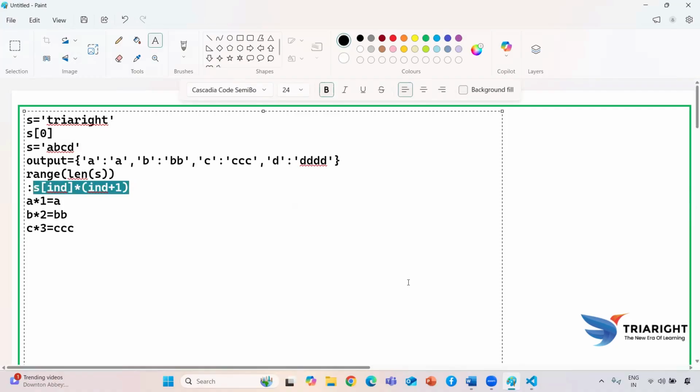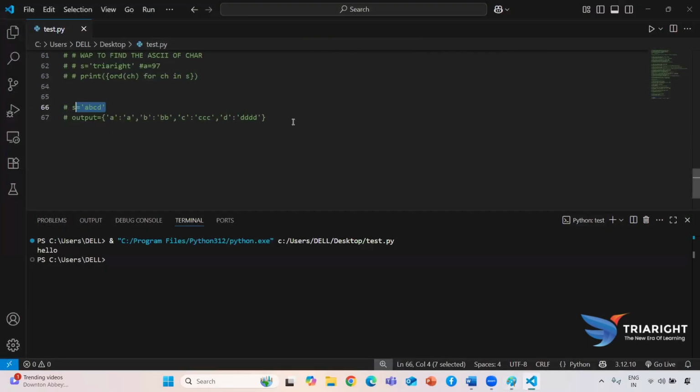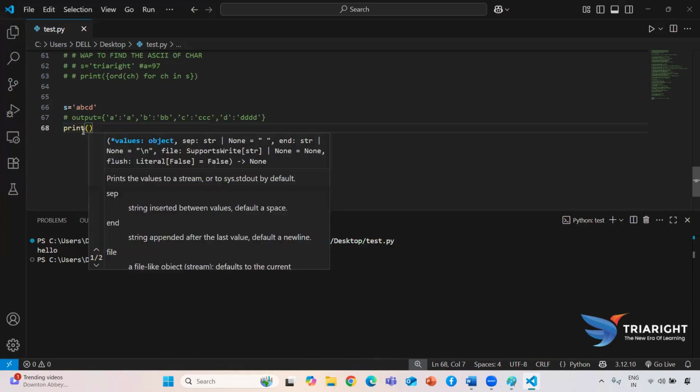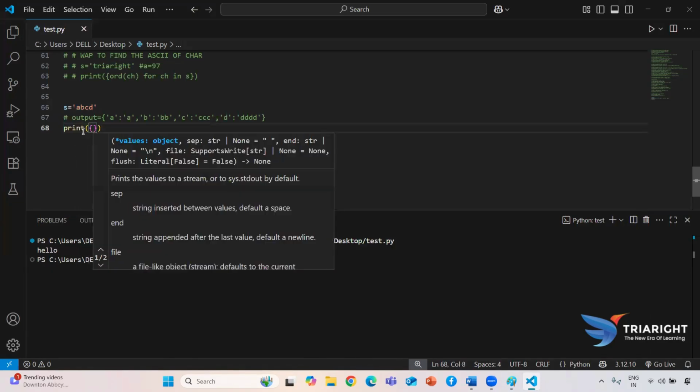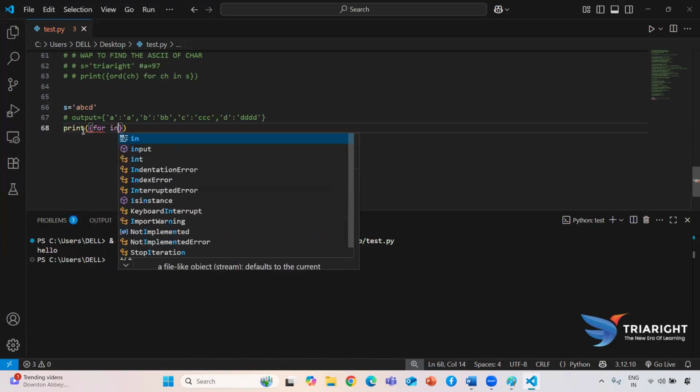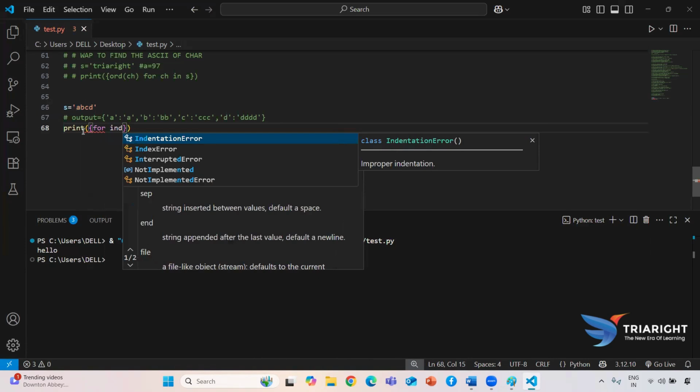Okay, so now we are trying to build the same logic in our VS Code. So I just want to uncomment this because every time I just need to take the string only. Without taking the string, we cannot run a for loop on that. Okay, so to use our dictionary comprehension, first we are trying to use the curly braces. Okay, so first we need to run a loop on that. So here every time I just need the index position.